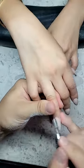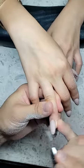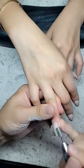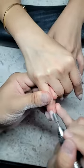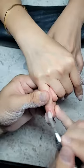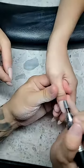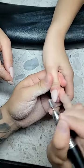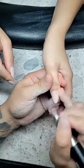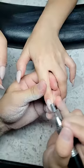I'm fast, dude. I get that question every live. How long does it usually take you to do an acrylic? I'm fast. I'm pretty fast, dude. I get that question all the time. But I tell them speed doesn't matter. If you go fast and you can't keep the quality, don't do it. I can go fast and keep 100% quality. But if you can't, don't do it, man. You want your client to have bomb nails, right? If you go fast and it diminishes your quality, I say slow down. The speed will come in time, I promise you.